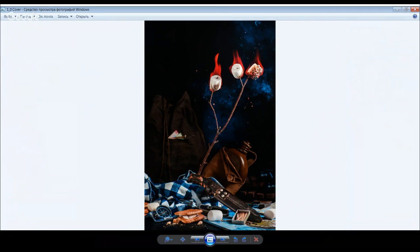Another example, this is work for a magazine. The theme for this issue was camping. So I obviously made a list of everything I associated with camping in my mind, like backpack, flask, compass, maps, Swiss Army knife, matches. And I had to combine it with food because it was a recipe magazine. Usually camping is connected to barbecue, and I'm not going to cook barbecue. I just have no idea how to do it. So maybe there is something sweet connected to camping. Yes, there is. Roasted marshmallows. It's a perfect match for me. So I just combined two lists together and made this picture.